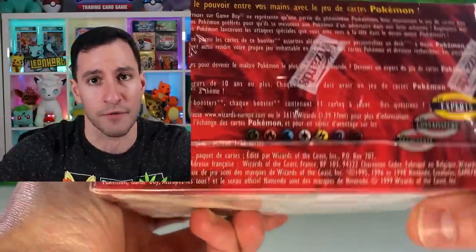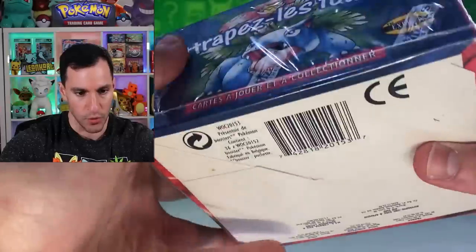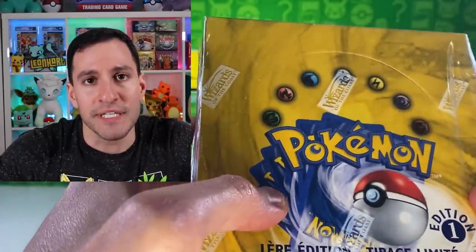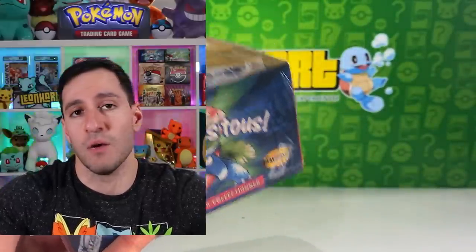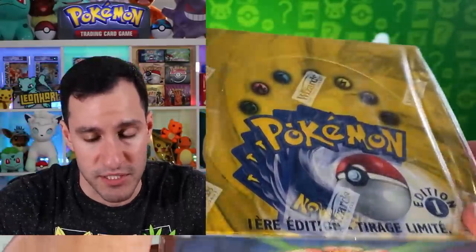Here is the back if you would like to read. I don't read in French, and I will not try, but I will try for the Pokemon itself. And then here is the bottom of the box. I know you all love that. So, why am I doing this? It's because, one, this box is from my personal collection. I wanted to do an absolutely crazy video for y'all. Y'all deserve it. The Heart Squad deserves it. And most importantly, I want to go after a French Charizard that I believe I have not pulled yet.